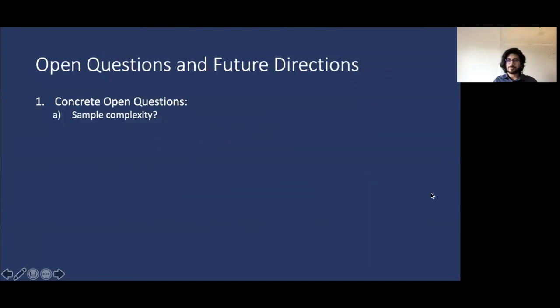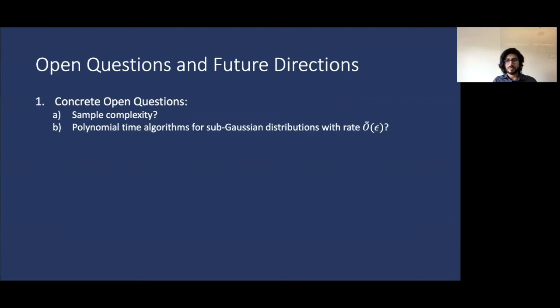Okay, so let me conclude with some open questions and directions for future work. Some concrete open questions include improving the sample complexity, which in our case was d over epsilon to the k, while maintaining the right dependence on epsilon and the rate, and being able to have the estimate be computable in polynomial time. Another open question is to obtain polynomial time estimators that achieve O tilde of epsilon rate for sub-Gaussian distributions. So currently, our estimators obtain quasi-polynomial time algorithms for such sub-Gaussian distributions. And for the special case of Gaussians, a polynomial time estimator achieving O tilde epsilon rate is known. And this was in this paper by Diakonikolas, Kane, Cohen, and Stewart.